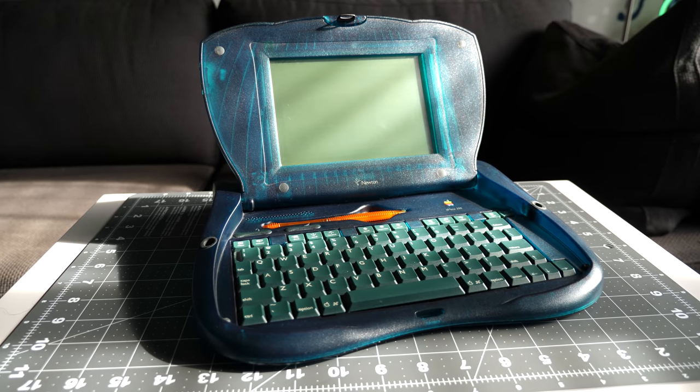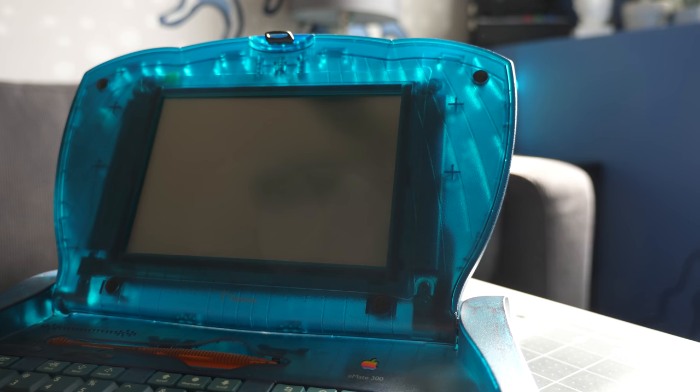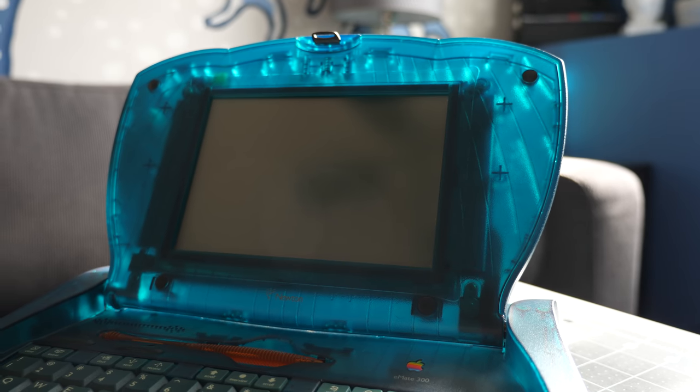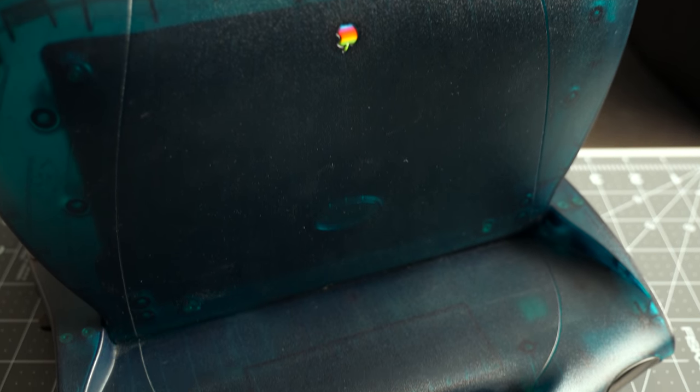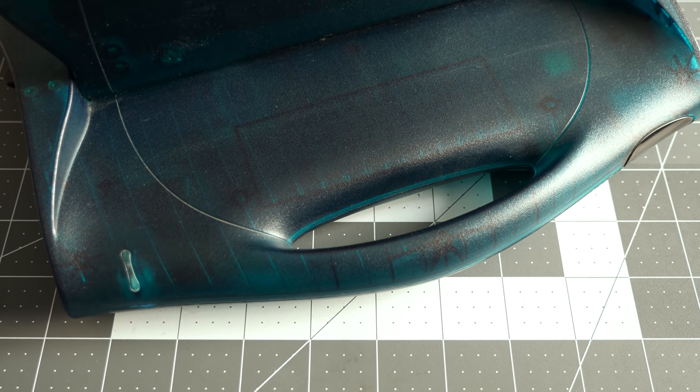In the late 90s, Apple released a small laptop based on its Newton PDA line. And while its design gave a glimpse at where the company's other products were heading, it also included a small but fatal flaw. This time, let's see what it takes to fix it.